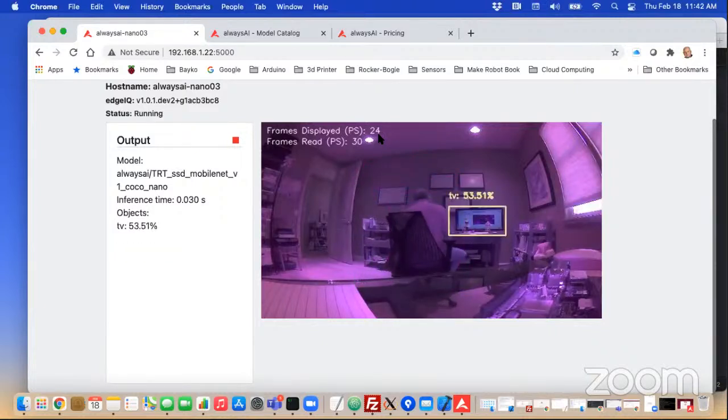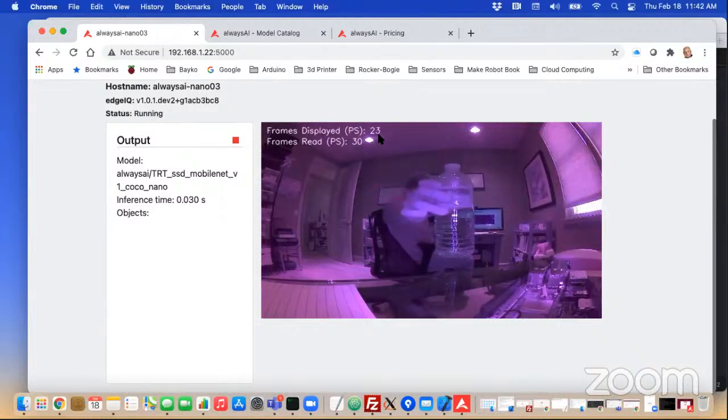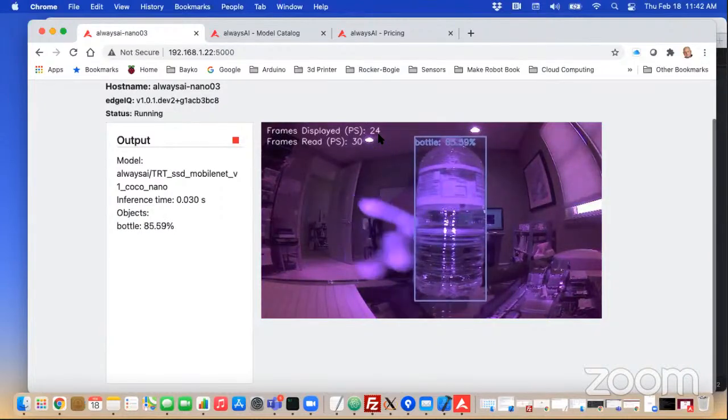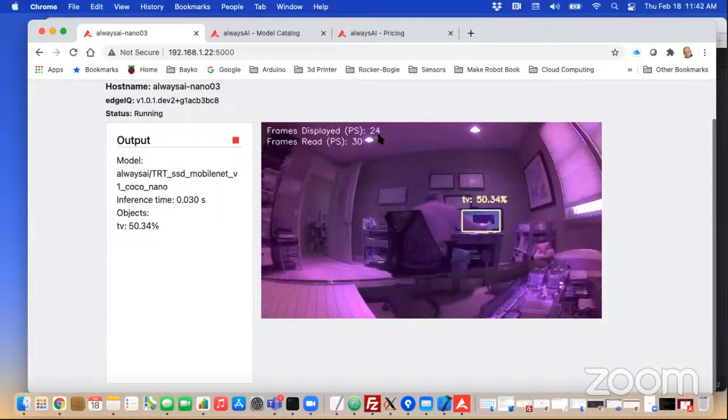And again, this is an infrared camera. So if it's nighttime, it's fun to play with. Probably now the purple is very annoying to people, but that's it working in a nutshell. I'll put it back in front. There's the water bottle. It doesn't see the water bottle. There we go. Bingo on it. That's pretty good. Overall, that's not bad.